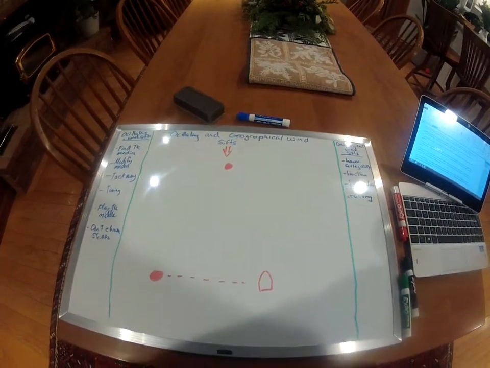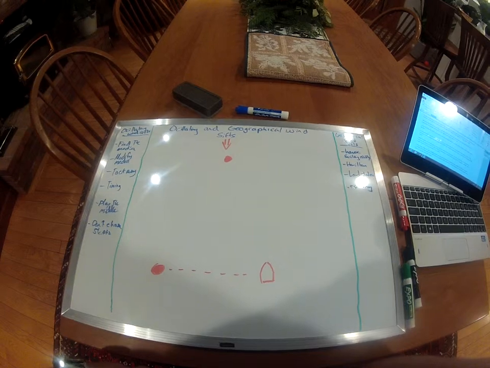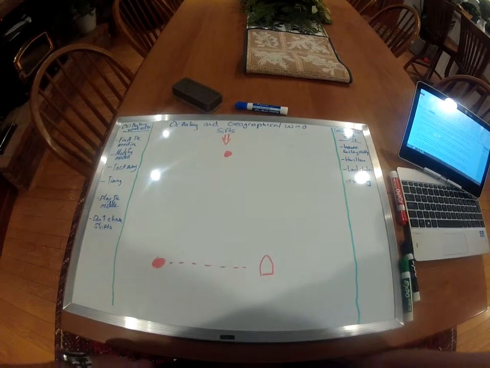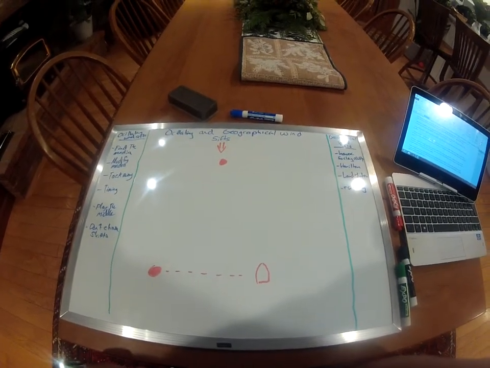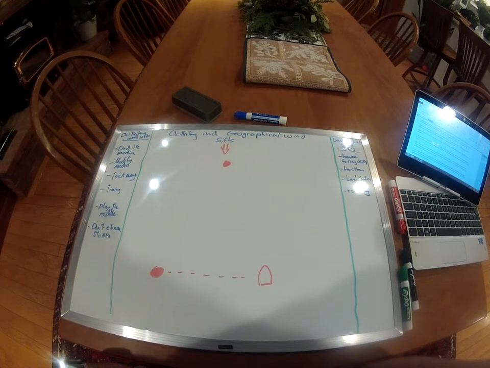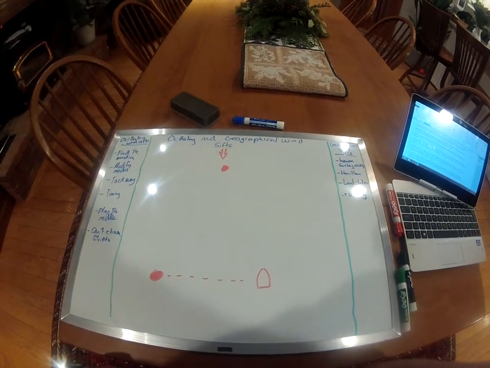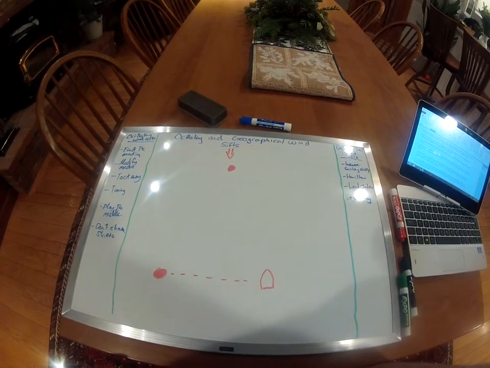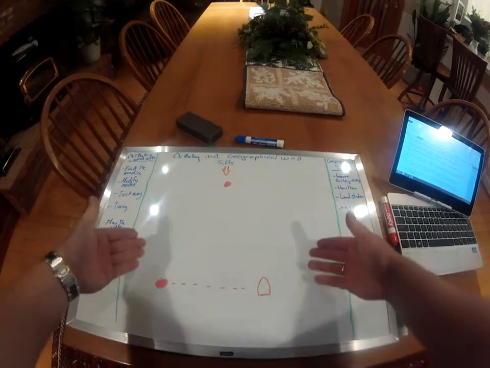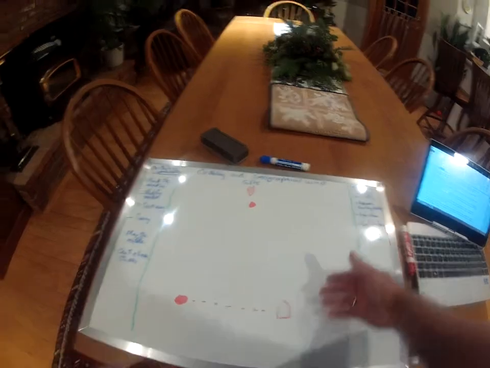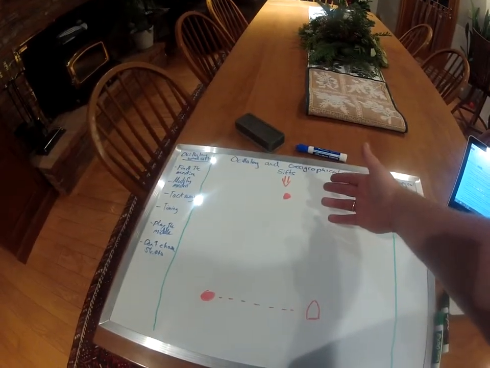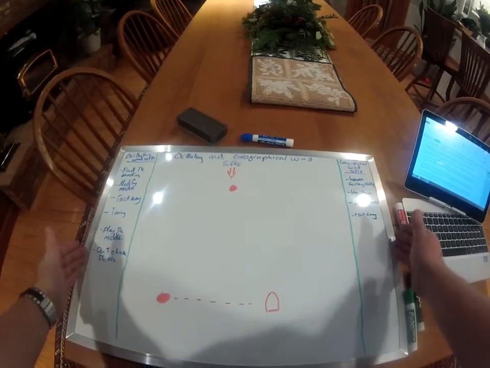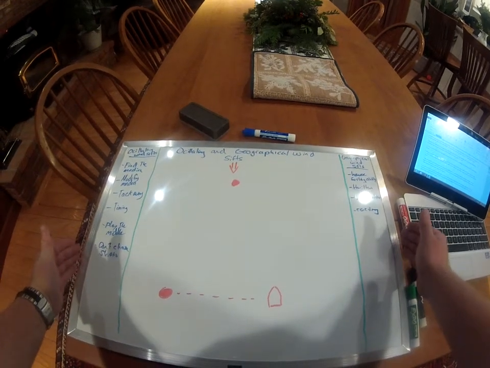Alright guys, today we're going to be talking about oscillating and geographical wind shifts. For oscillating wind shifts, the first thing you need to establish is where the median of the course or the bay or lake that you're sailing is. The median is basically the center of the course, right down the middle. As you can see, I've indicated the wind direction. Always when I do a lesson plan, the wind is coming from the top of the board.